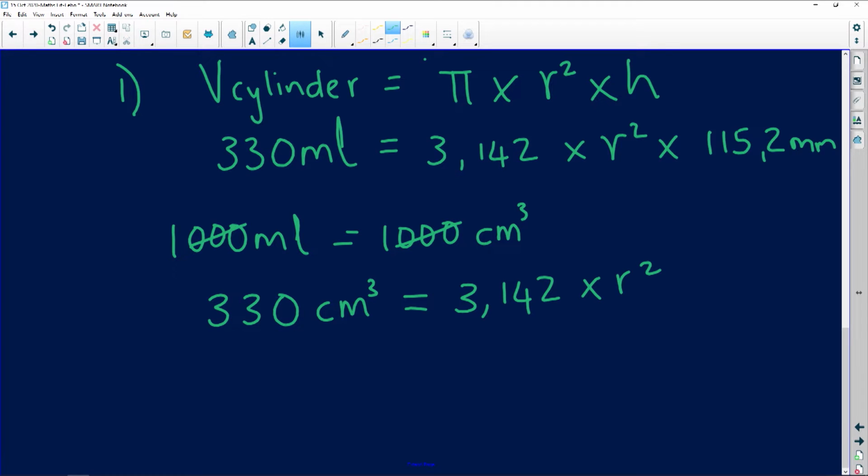Now, let's go convert this 115.2 millimeters into centimeters. You know how we have 10 in between them, okay? And if we are converting from centimeters to millimeters, we would multiply by 10. Going backwards, we would divide by 10. So it means that we are going to go back one space, which is going to become 11.52.